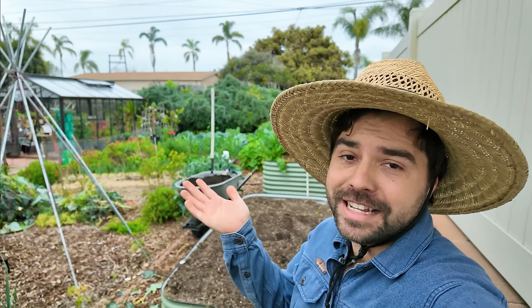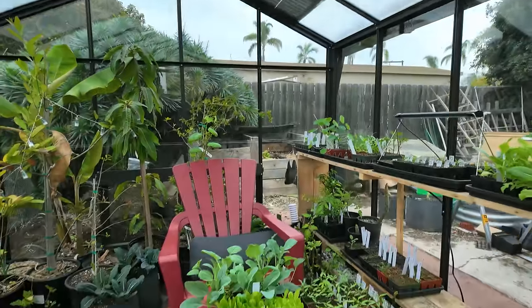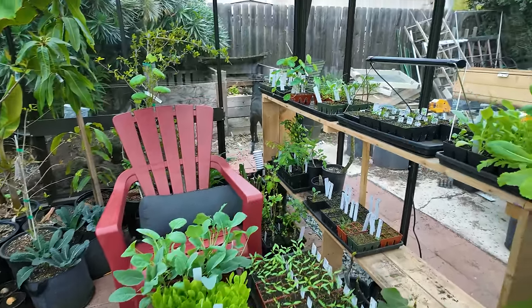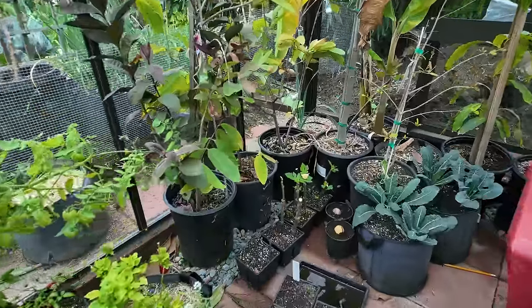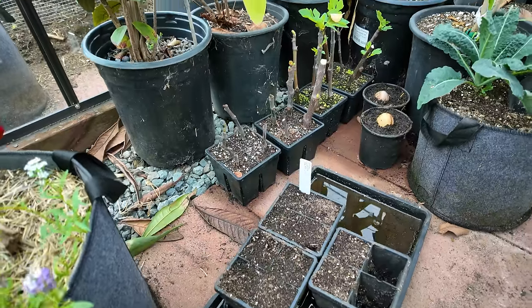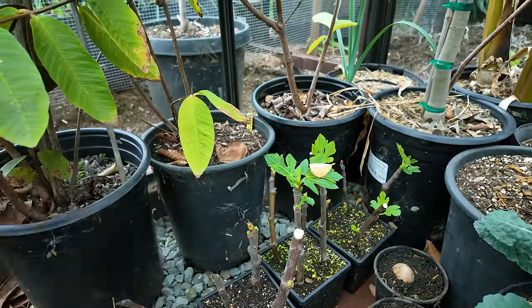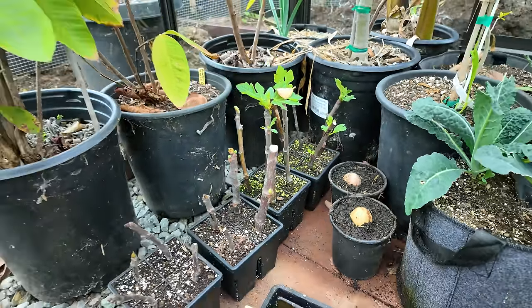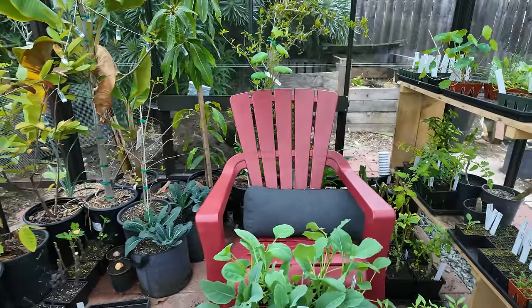I just finished getting the compost but it is now starting to sprinkle, so let's go over to the greenhouse and I'll show you which plants I'm going to be putting in. Here we are in the greenhouse — it's sprinkling a little bit, nothing too crazy, but here are the plants in question. This has been a very messy season as I start to figure out how to use my greenhouse. Down here I have my propagation station: beans I'm regrowing from a bag of dry beans, a couple of fig cuttings that have started to leaf out and hopefully are rooting, and a couple of avocado pits I'm going to experiment with on grafting. More on those all later.